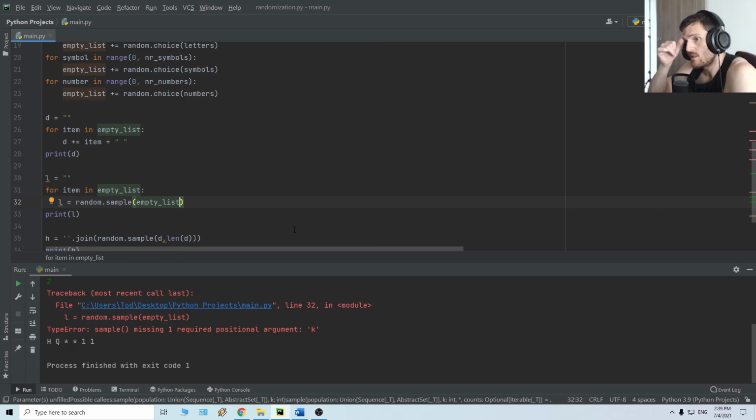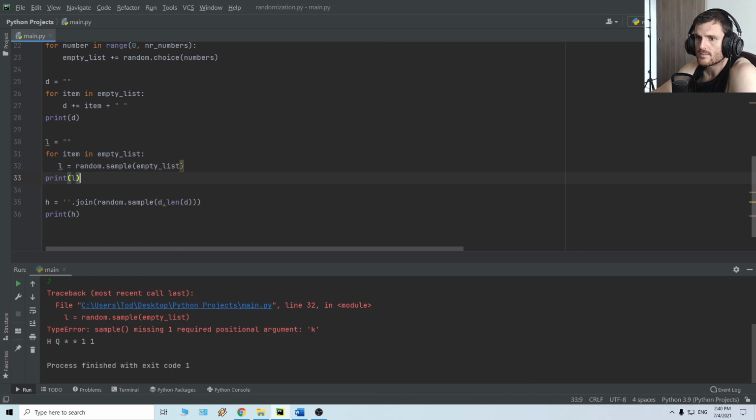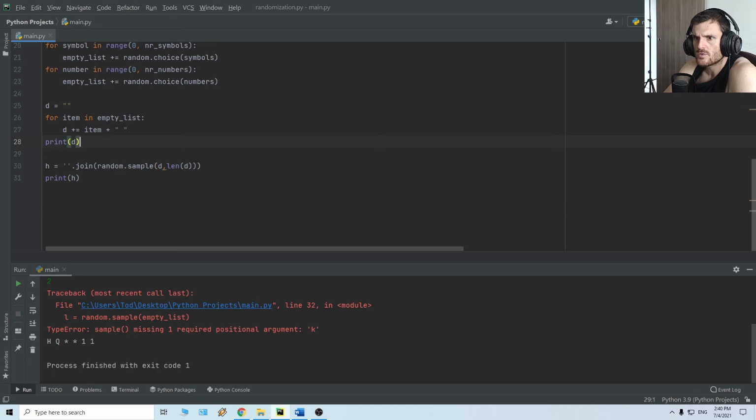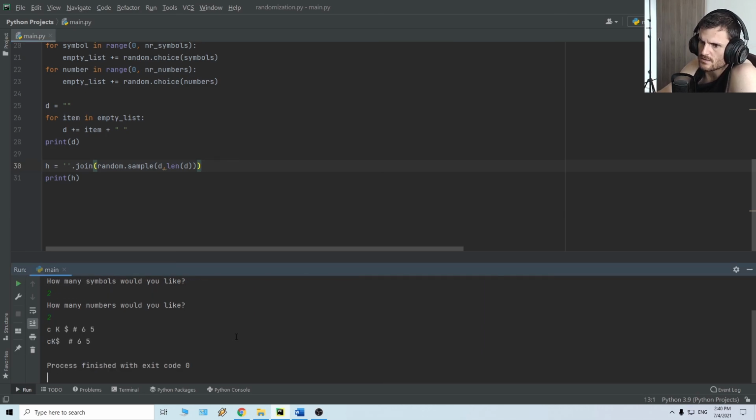It's missing the argument k. Random sample. I don't know what random sample does. I never work with random samples. I just try to figure it out from here. So this does, as I said, what I want. It gives me a random result. Also, I don't know what's up with random sample, because we have here two ones.